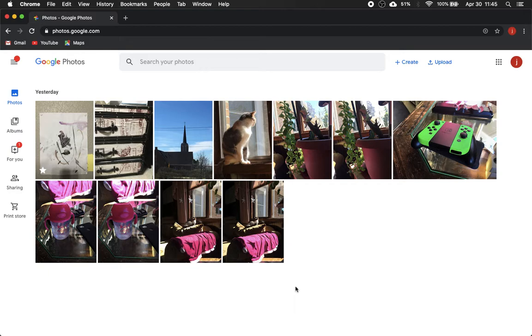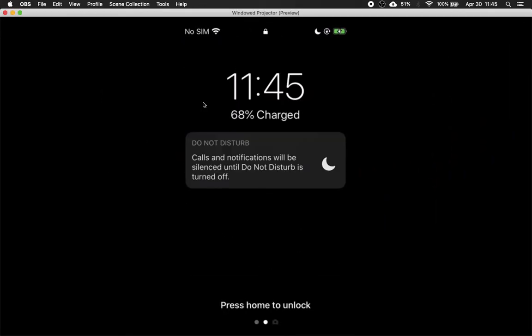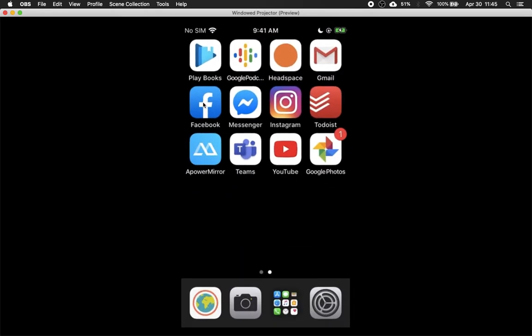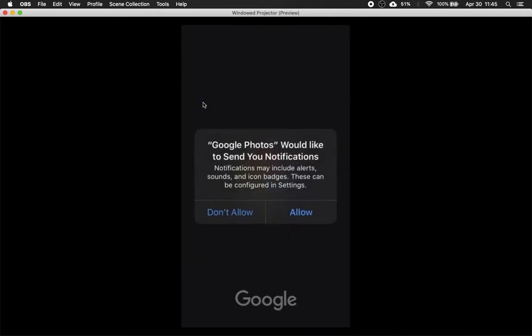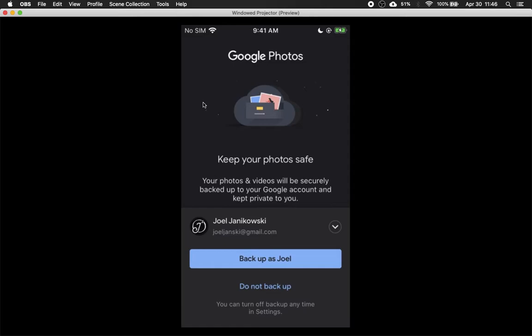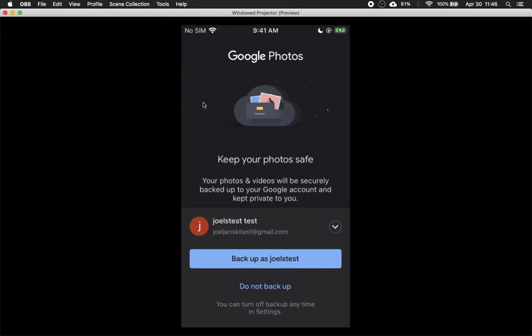But a lot of the interaction you're going to have with this program is going to be on your phone. So I'm going to quickly show you what my phone looks like here. All right, I'm going to go into the Google Photos app now. I just downloaded it. I'm going to set up my account and a few things that are probably really important for you. When you open up the app after you've downloaded it, it's going to ask you some questions to allow access to photos, notifications and all that. You're just going to click yes, yes, yes. And I'm going to log into my test account for today.